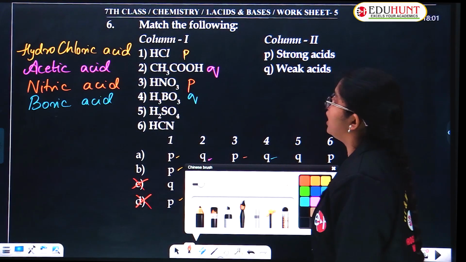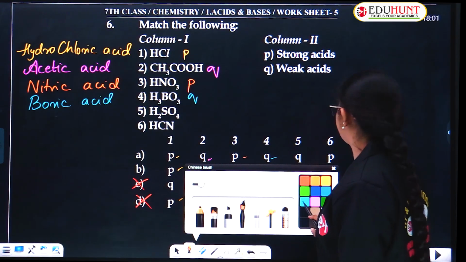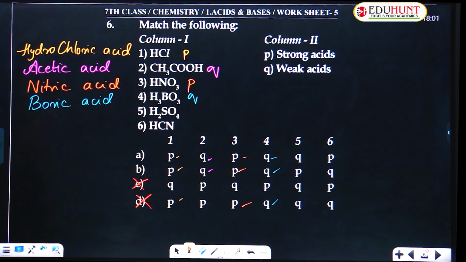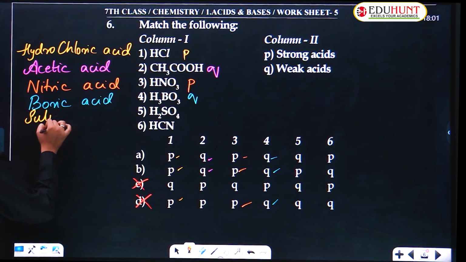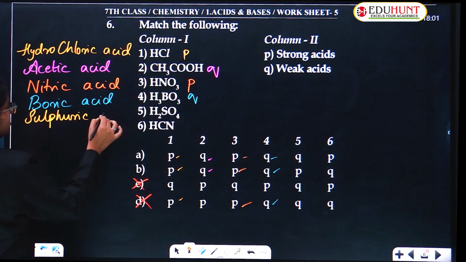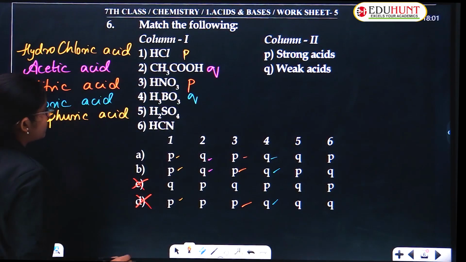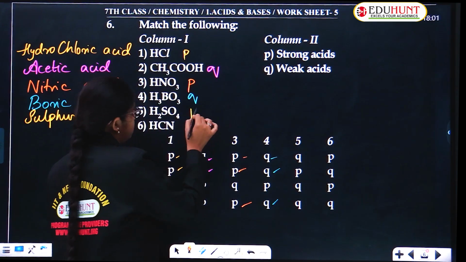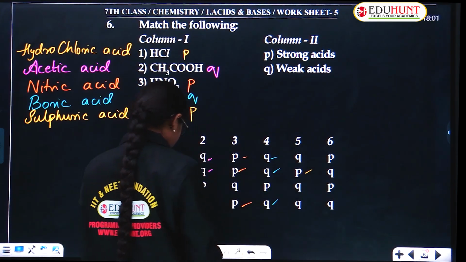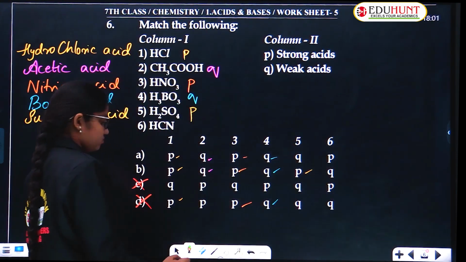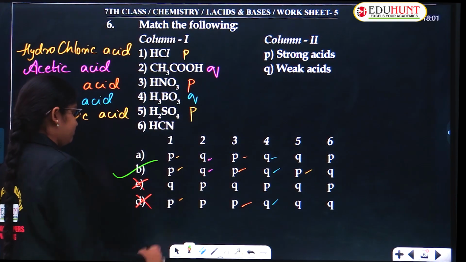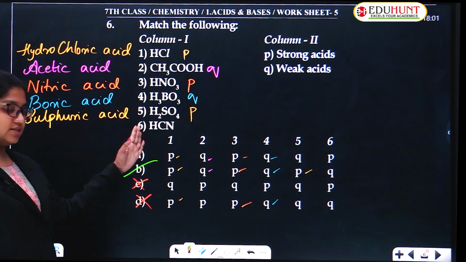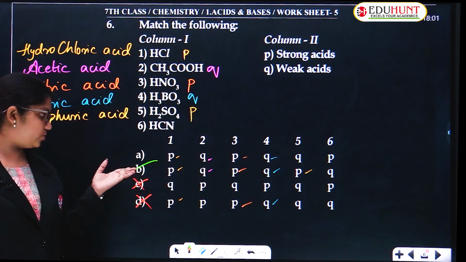Okay. And now next again, we'll go with H2SO4. What is H2SO4? Sulfuric acid or hydrogen sulfate. It is definitely which acid? Strong or weak? Very good. Strong acid. So P. Okay. The given option is B. Very good. Because why? Here Q is given for the earlier one. We know sulfuric acid is a strong acid. So definitely it is option B.